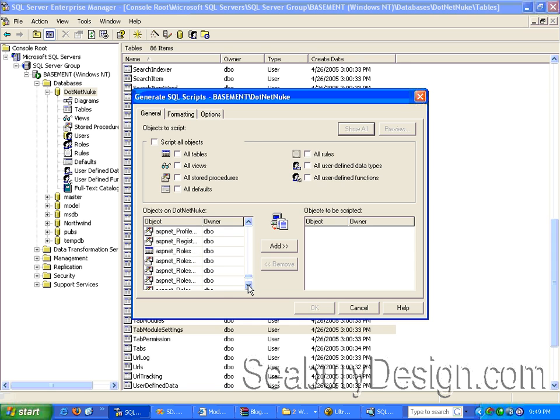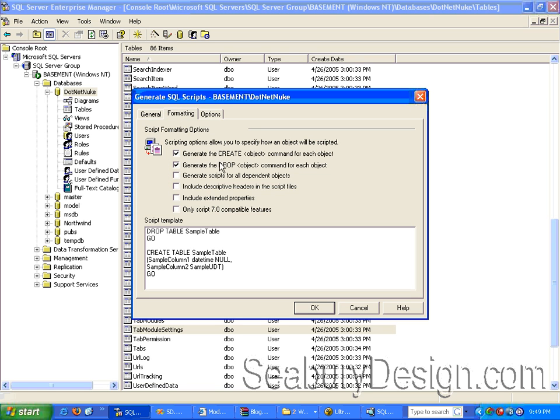If I can find it. Here's our blog table. Okay, so here's our add blog and blog. And we'll generate a create and a drop for every object.